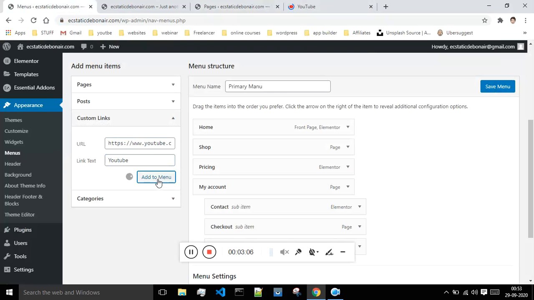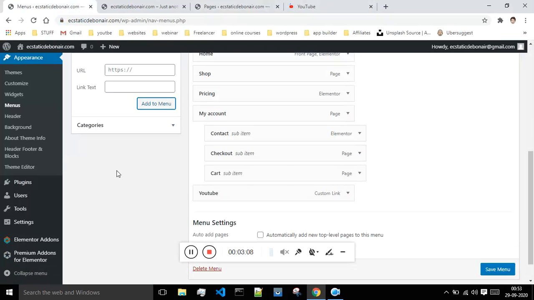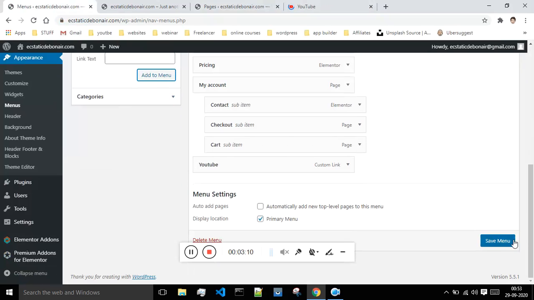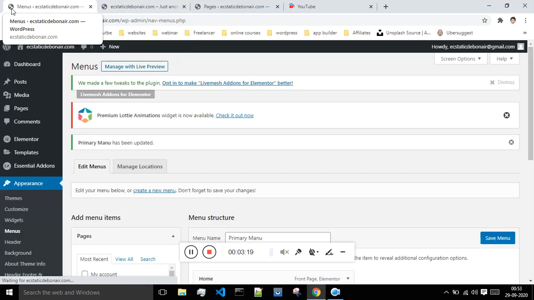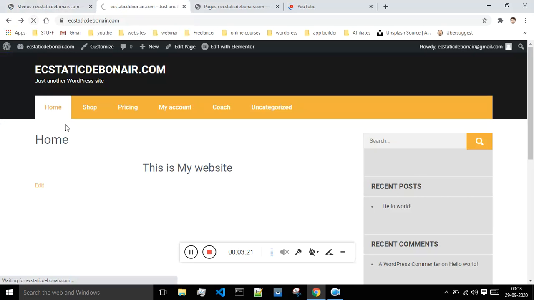Basically for study purposes I'm showing you how to add external links, and that YouTube link is present over here. I will save this. Just wait for this to turn blue. Now I will come over here and refresh. So now I'm getting that YouTube option over here. This is how you can add items to your menu.